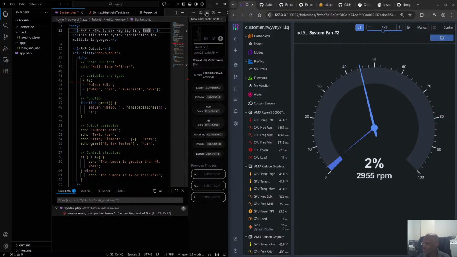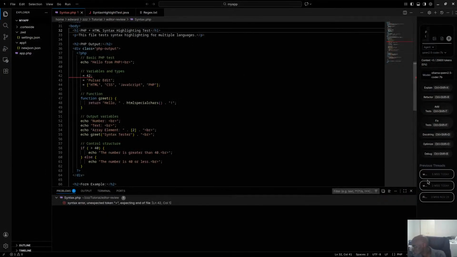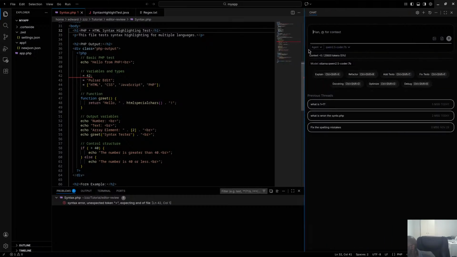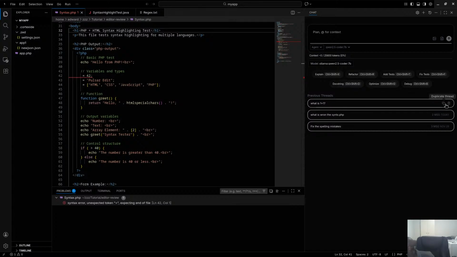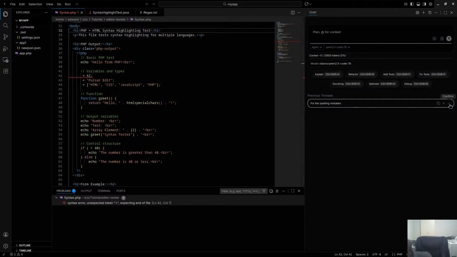Now, the weird thing about this one is, this one does not have a chat. If I click new chat, where does the new chat go? Okay, here we go. Where's the new chat? I can't even see where the chat thing is. View past chats. Delete. Confirm. Yes. Delete. Confirm. Delete. Confirm.